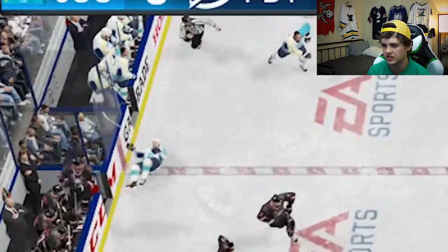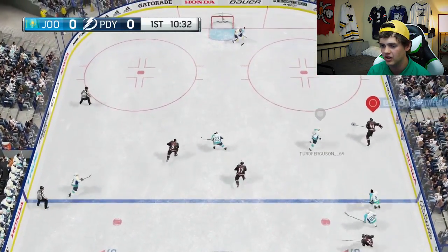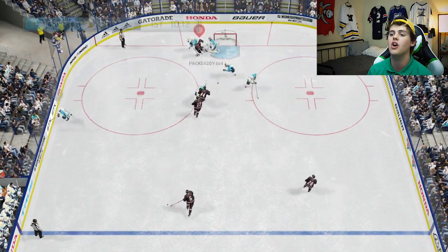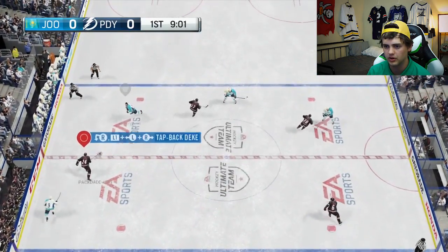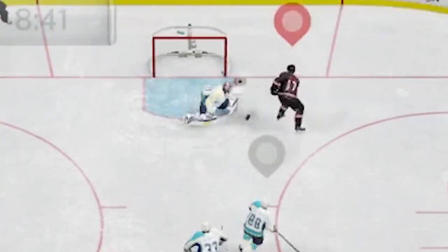Oh, just killed him. Just killed him with Chara. Halloween Chara. Come on, Yui. Look at the speed on him. This is 85 Yui Krupp. What's this guy? Backdoor. Oh, no way. Konecker got robbed. Come on, Bob Probert. Kessler. No, where is your stick on the ice, buddy? Oh, there it is.